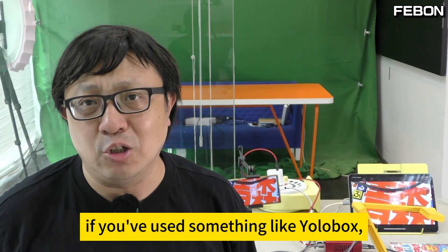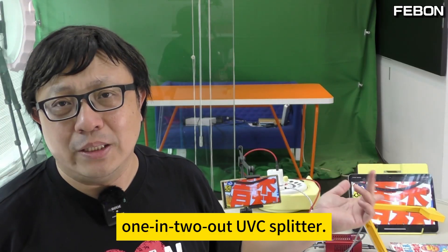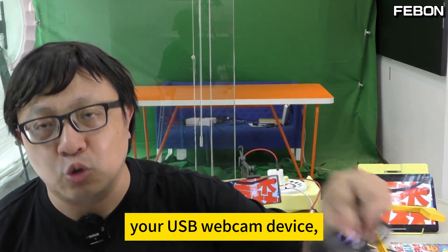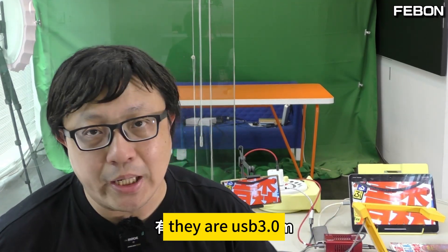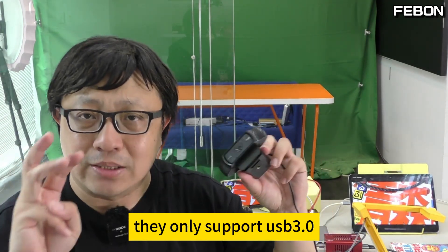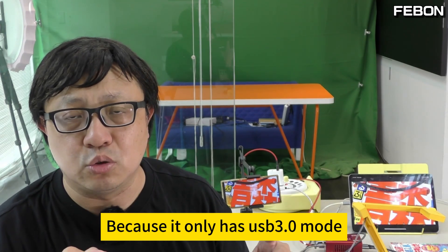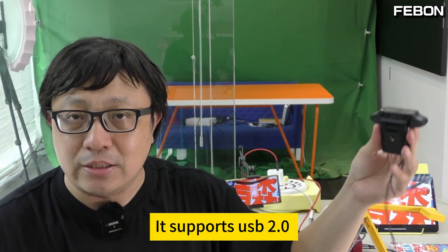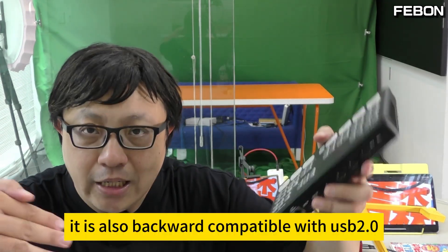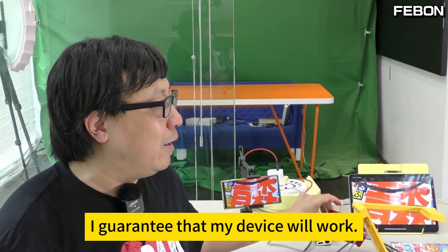Even if you've used something like a Eurobox, it's the same principle. Anyway, as long as it's a UVC device output, you can connect it to our one-in-two-out UVC splitter. Next, let's talk about compatibility. Basically, your USB webcam device works well with USB 2. Some USB webcams are USB 3, which is fine — it is backward compatible with USB 2. The worst part is that some webcams only support USB 3 and cannot support USB 2; those cannot be used, like the Elgato Cam Link. Like this Logitech camera, it has USB 3 but supports USB 2 — that's not a problem. The Atom Mini Pro video switcher also outputs via USB 3 but is backward compatible with USB 2. The key point is that it must be backward compatible with USB 2.